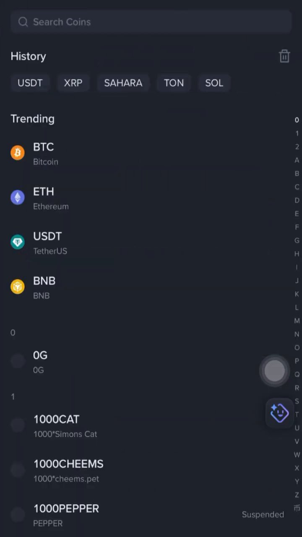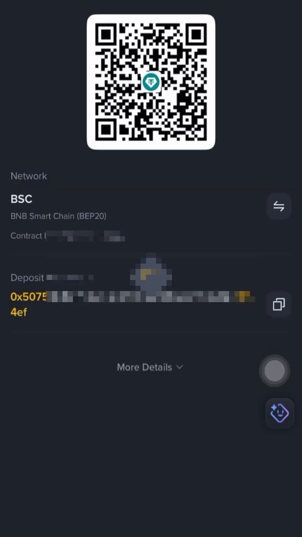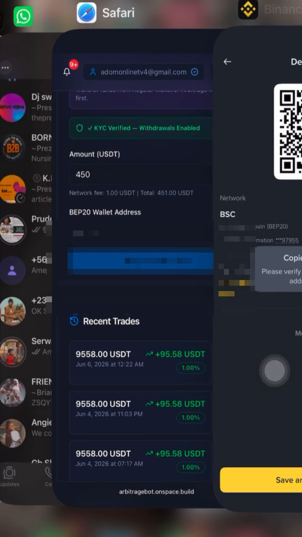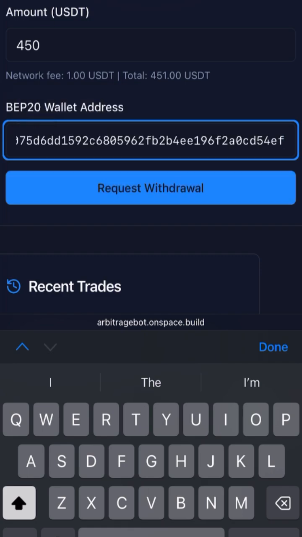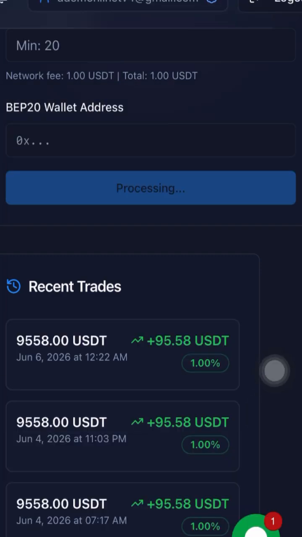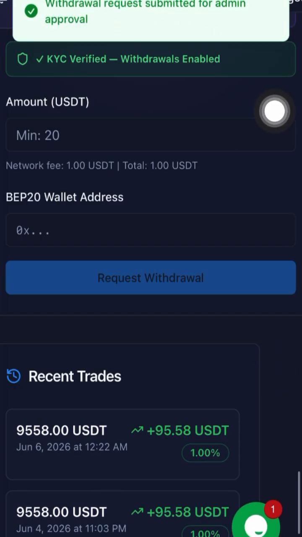On-chain deposit USDT, then I'll choose BEP20, copy my address, paste it over here, and click on request withdrawal. So you can see that the withdrawal request is submitted, right?